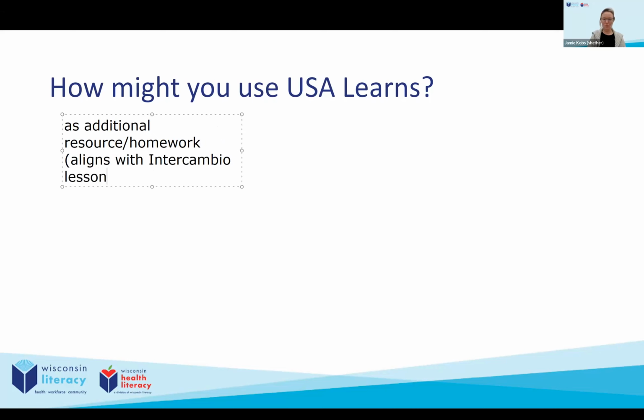Other ideas of how you could use it? Anna, go ahead. I would like to respond to that. So when I've explored USA Learns in the past, the idea I had was for tutors not to set up a teacher account, but set up a student account, for those tutors who are working one-on-one, and to sit with your learner as you work through the program together.